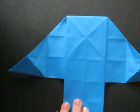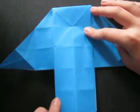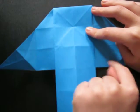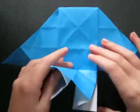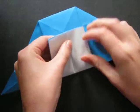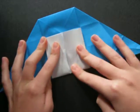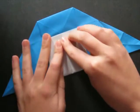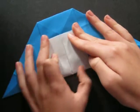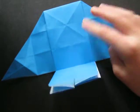So now I'll zoom out. Okay, so now it looks like this. Now we're going to fold this edge along this crease here. So just fold it up. Make sure you have all the layers and they don't become misaligned. So something like that. Okay. And then you can kind of let it go a little bit, but it should stick up.